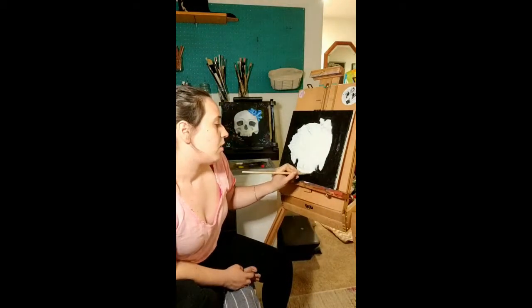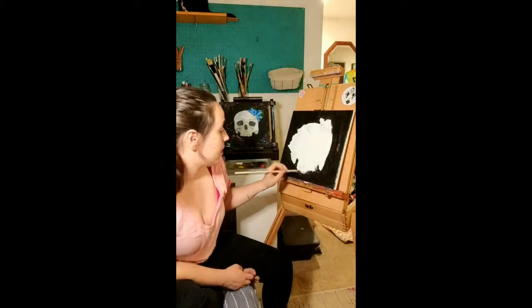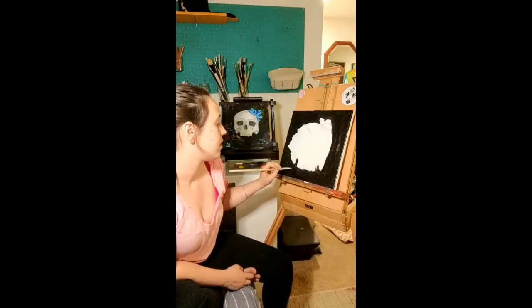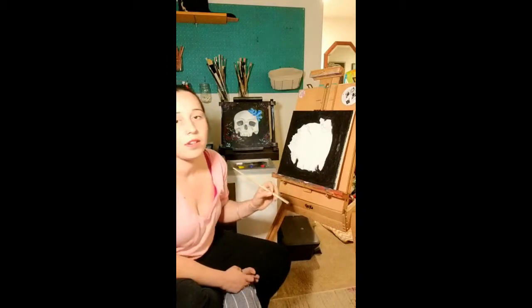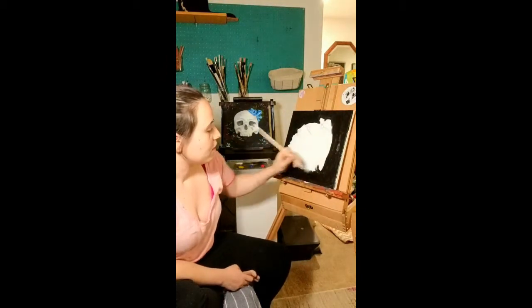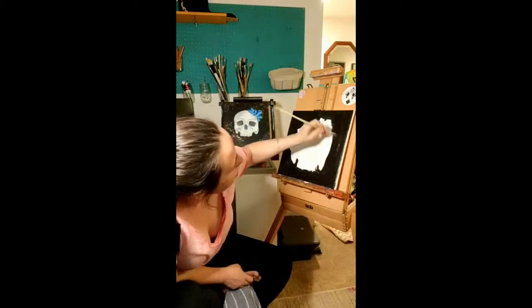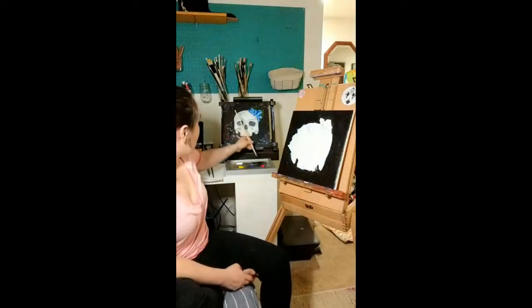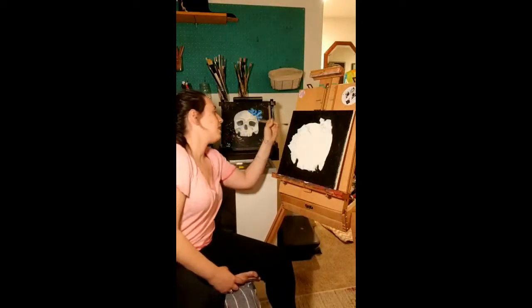If you're using a larger canvas, I would go with a brush even larger than this, just to get the whole surface a lot quicker, because this is just completely covering the background with black, so you don't have to think about it too much. And the reason why I do hard brush, it gives a nice texture. And don't forget the edges of it.